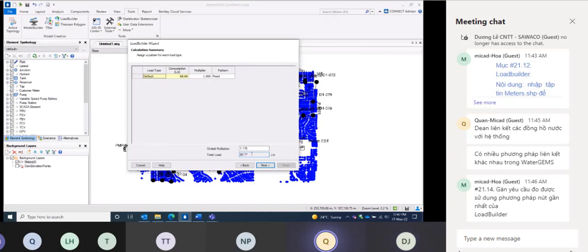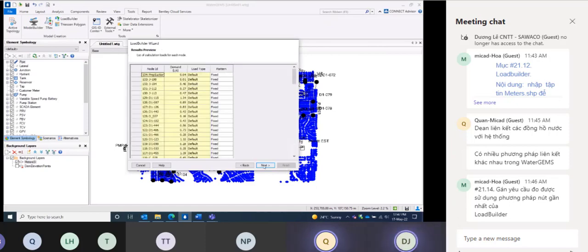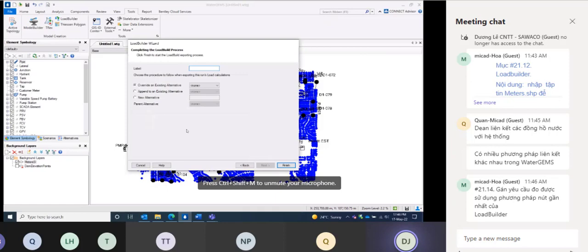Yeah. And so that's going to add to the total. Yeah. And then next, see each demand for each node. And they're all fixed, but we can change that later. So that's fine. And then next. And the label here is near node 1. Yes.